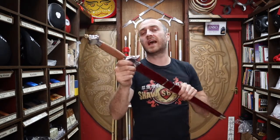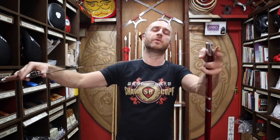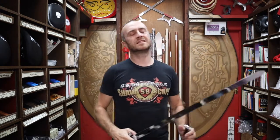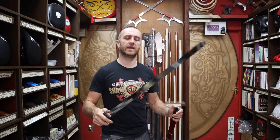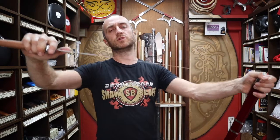What features does this sword have that make it suitable for styles like Wushu and Shaolin? Well, the main thing about the sword is that it's flexible. It is a really thin sword — you probably can't even see the thickness on camera. There are loads of arguments in the Kung Fu world; if you go on forums you'll see people talking about how this is completely pointless and has absolutely no meaning in real life and is completely unrealistic. But for me, that is not the point of a Wushu sword.